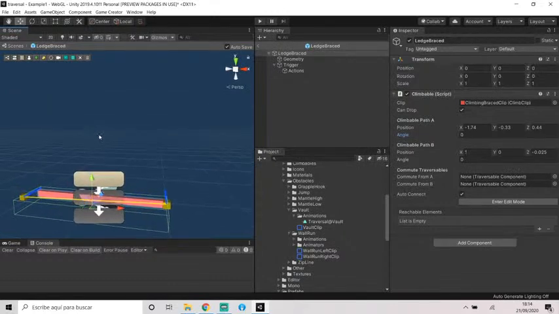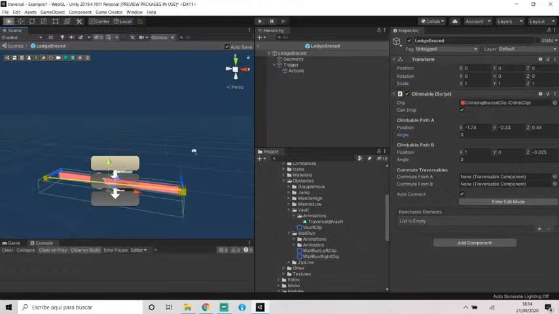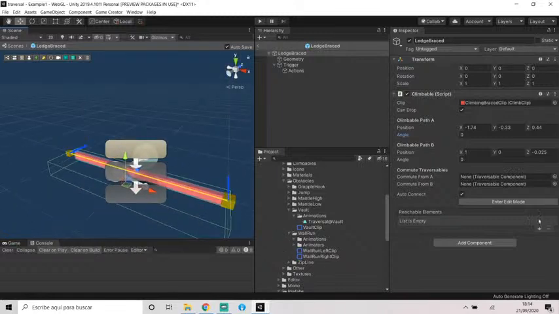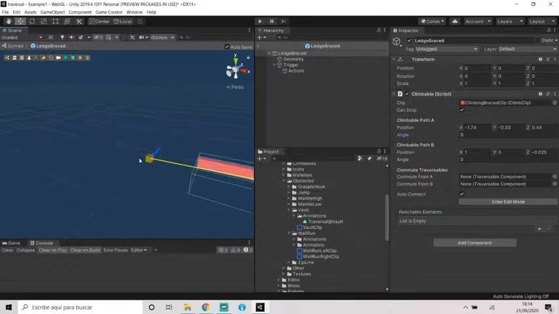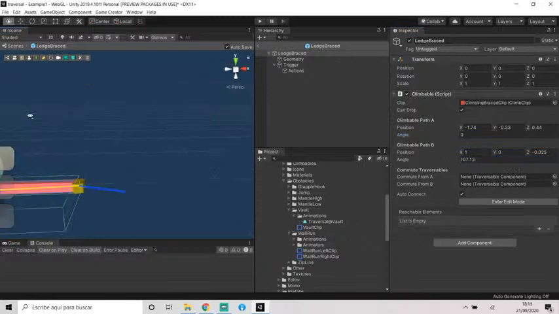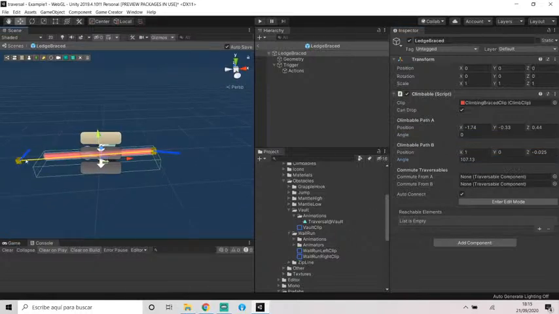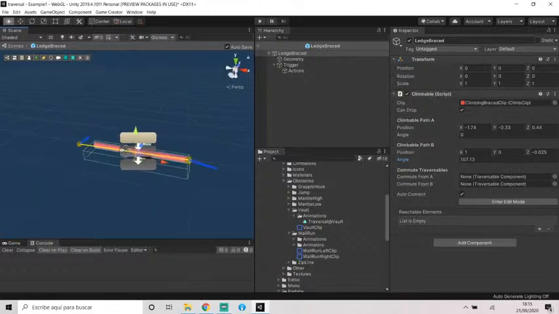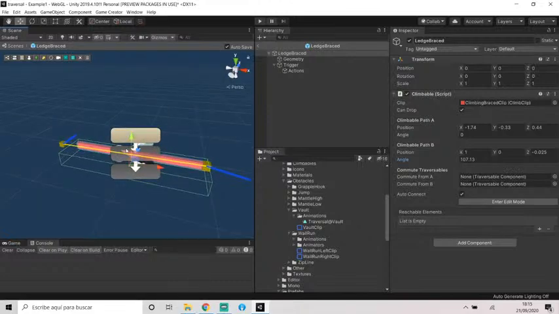And if anyone is asking this, no, but I will ask this. We can have different angles here. So for example, we could have this point pointing in that direction, and we could have this point here pointing to another direction, for example this one. And the character, when it moves from this point to this point, would slowly rotate towards this direction, and the same going backwards. So you can really have the character turn corners that way.